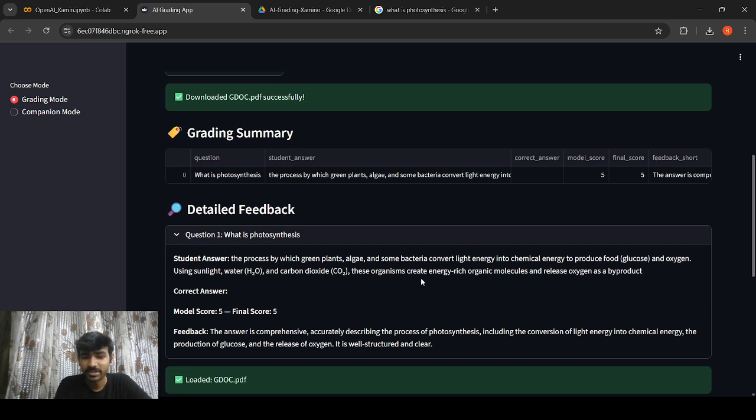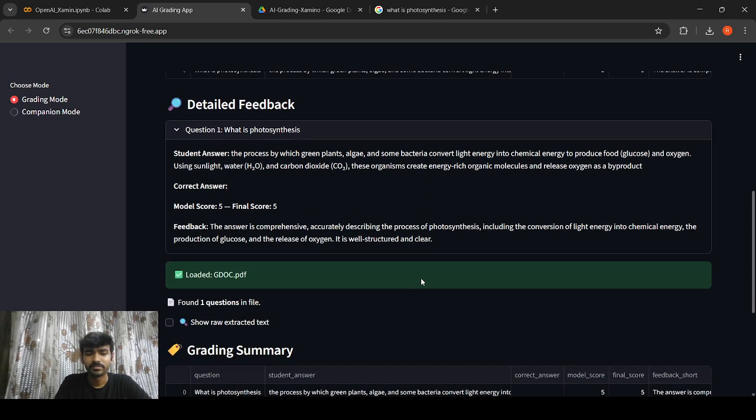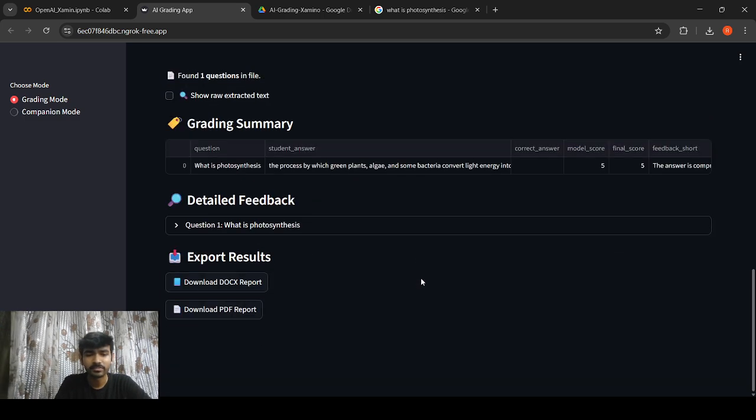But here the student has given a detailed answer, which is why the model graded a 5 out of 5. It's not always necessary that you answer according to the answer key to get a 5 out of 5. Even if your answer is well structured, the model will give you a full score.